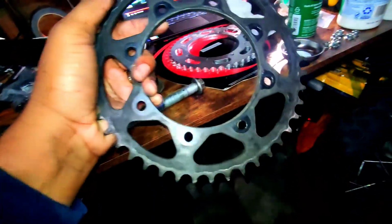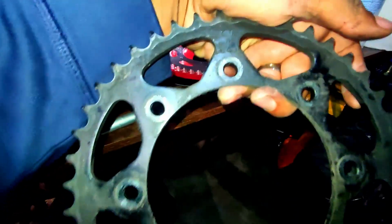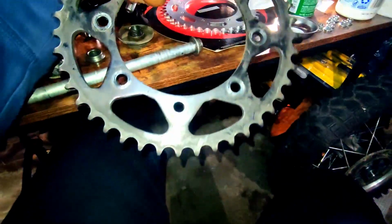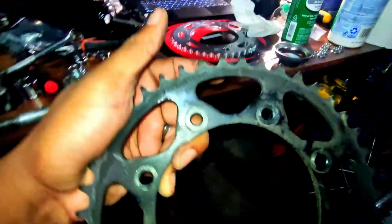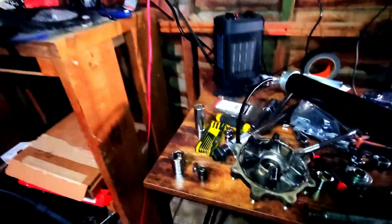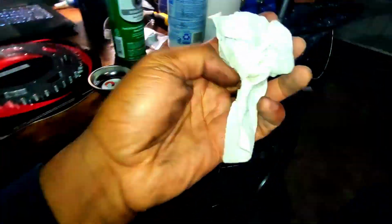This is the old sprocket. It looks like it's a JT sprocket actually. So it's good to know that this sprocket looks relatively new. I mean, it still looks like it's in pretty good, decent shape. So this is definitely not the stock sprocket. My bike has a little over 15,000 miles right now, so it's good to know that this sprocket was changed at some point.